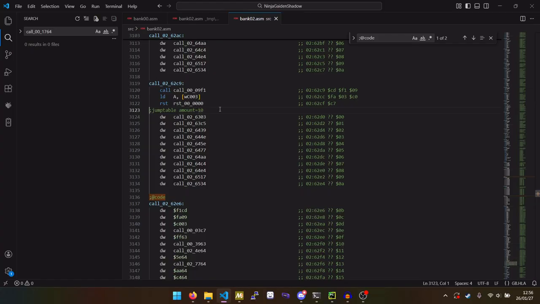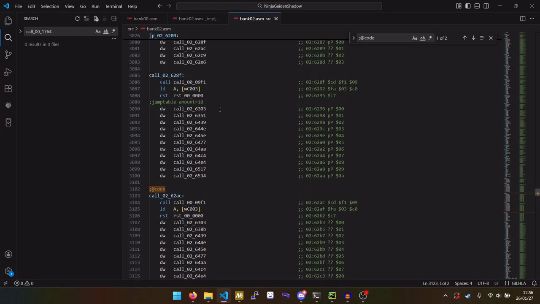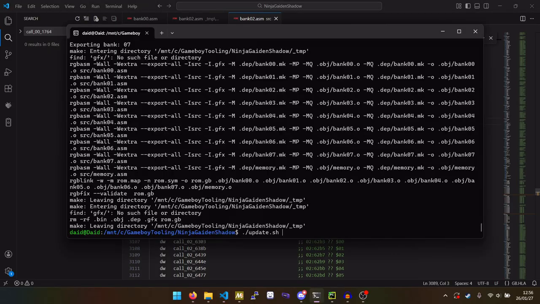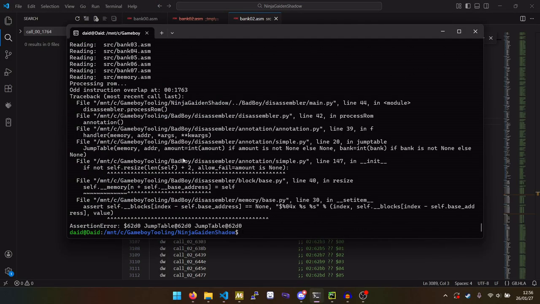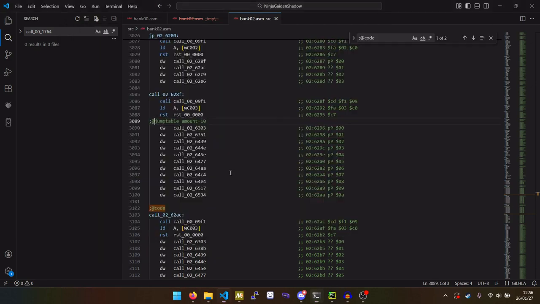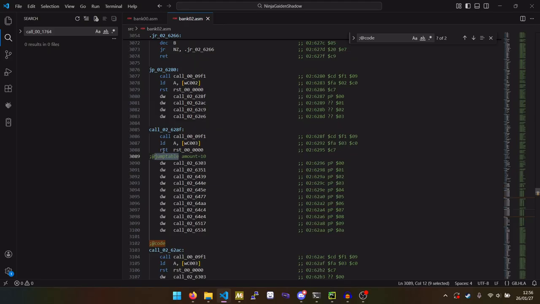Oh, I didn't put an add here. That doesn't help. So maybe that completely fixes the problem. No. Oh, yeah. Now I've run into what I would call a bug. Now it says here that there are two annotations trying to label something. I should fix this in the disassembler, where the jump table should have a higher priority than the call ones. Apparently they don't have right now.